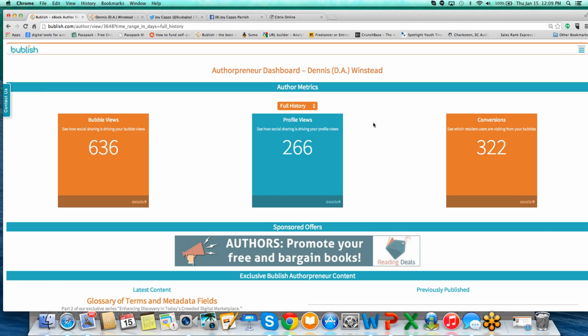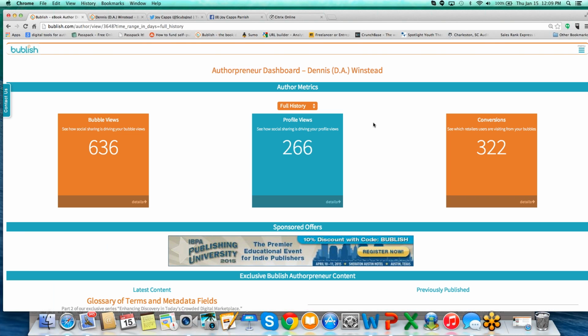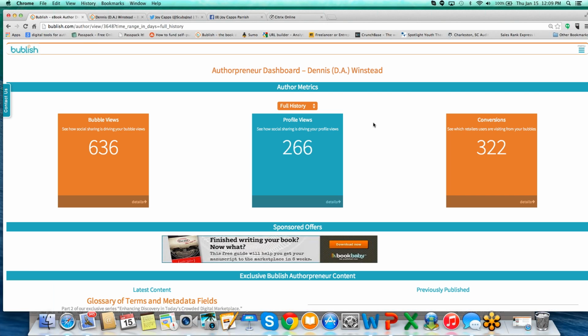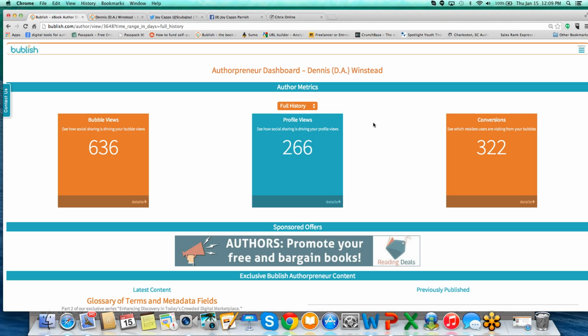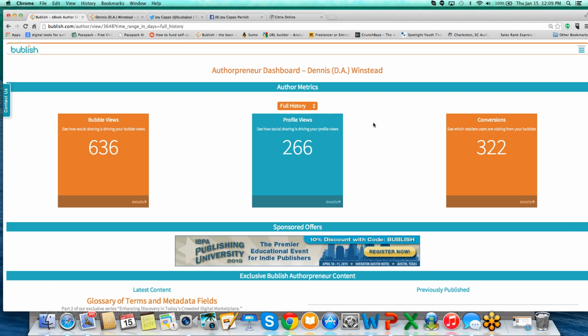And these are the conversions. So when you sign into your author dashboard the first time, none of this will be here. You will need to create a profile on Bublish, a social profile with your bio and some basic information. It should only take you a moment, and then you'll be asked to upload an EPUB version of your book. I want to make 2 points about that. First of all, if you have an EPUB, you can upload it, or you can upload sample chapters of your book if you're not comfortable uploading the entire book.